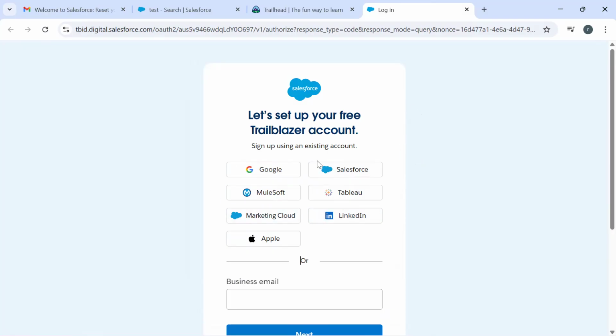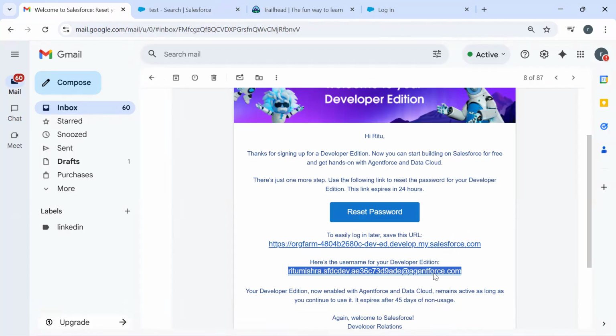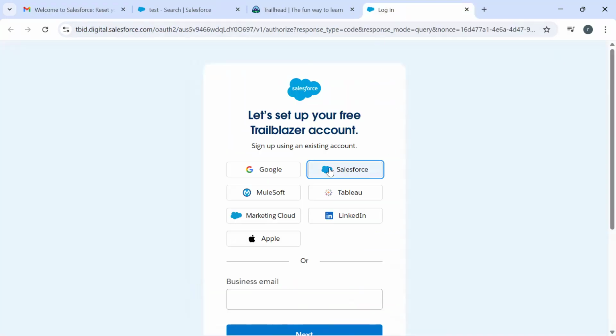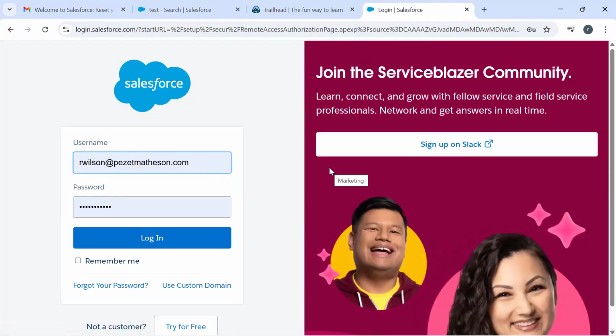For this session, I will log in with the Salesforce account that I created in this step. So here I got this username, right? And password. I will be using this username and password to log in to my Trailhead account. So I will click on Salesforce, and you can do this as well. But because this is a trial org and may expire in 1 or 2 months, it is always best to link with your Gmail account.